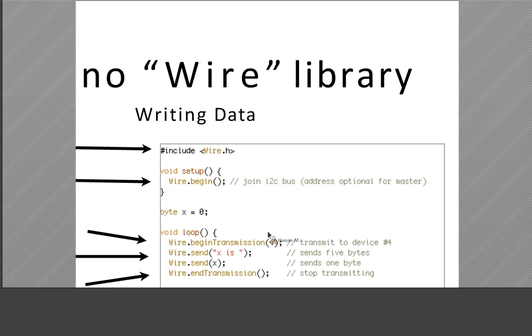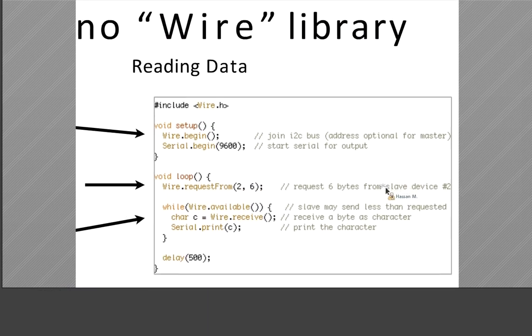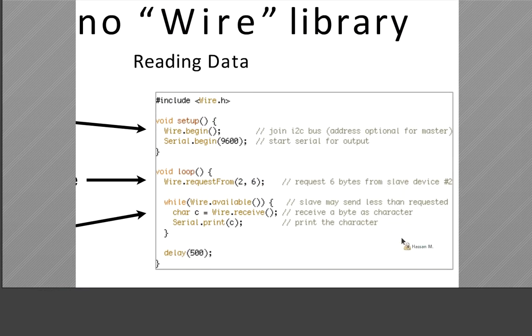For the previous slide, here was x blank is blank x, that is 6 characters, and here we see maximum of 6 characters. Okay, not exactly 6, maximum of 6. Maybe for example the sender, the slave, sends for us only 2 characters. But maximum of 6 characters is okay by master. That's right.